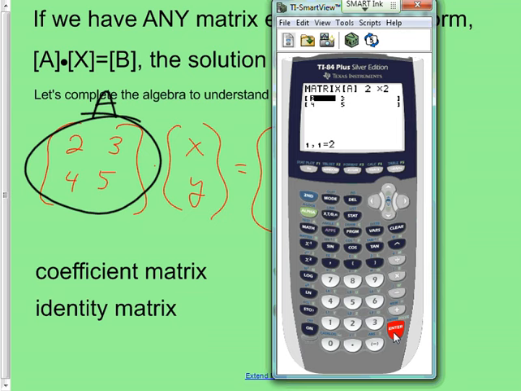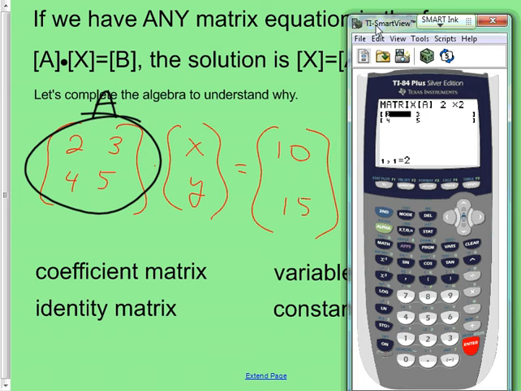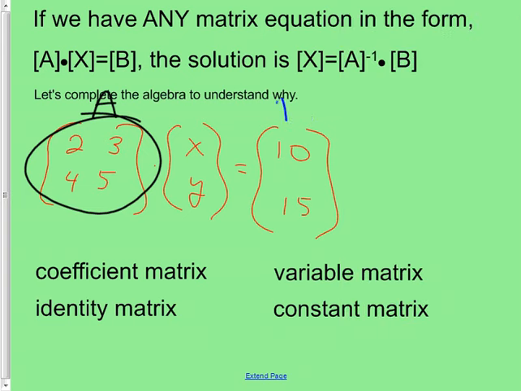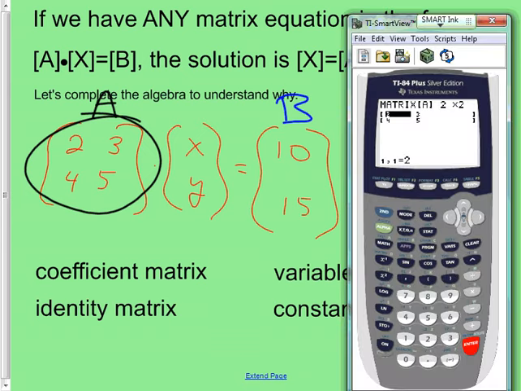That's my matrix A. Now, of course, if we have a matrix A, that begs the question, do we have a matrix B in this problem, do you think? Well, you can't put an x and a y in as matrix B. You're not allowed to put variables into a matrix. But there is this matrix. Let's call that matrix B. So everybody put that into your calculator. It's a 2 by 1 matrix. So I'm going to quit out, go back into the matrix menu, go over to edit, and edit B. I'm going to make it a 2 by 1, and my numbers I want there are 10 and 15.